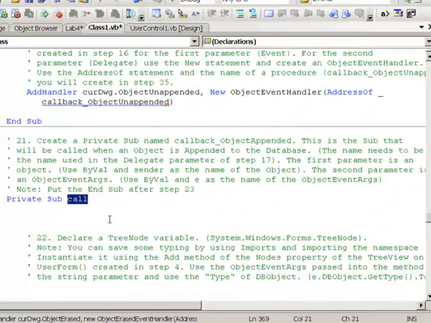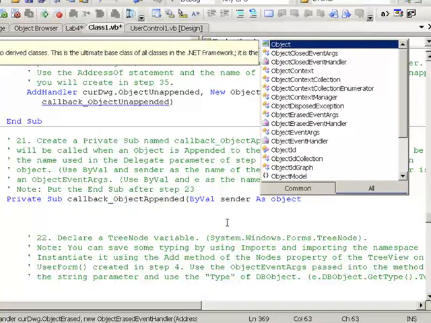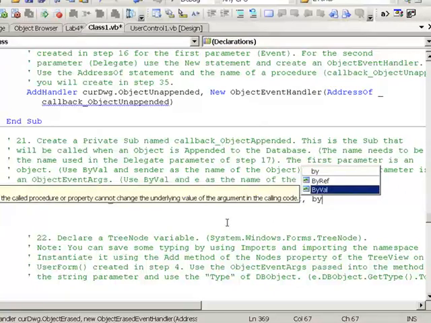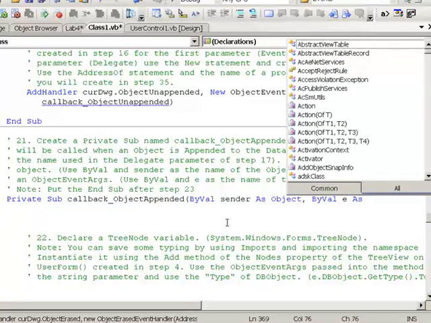And I can just put it in right here. And we just need to get the arguments right. And this we need an object, and we need an ObjectEventArgs.